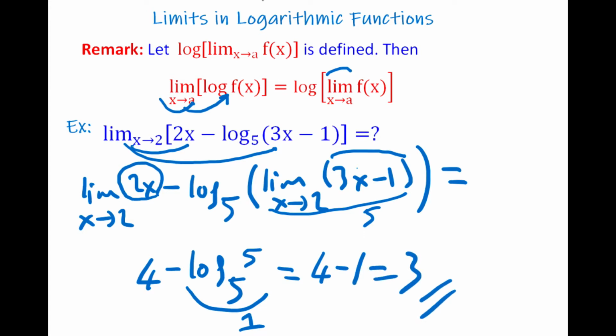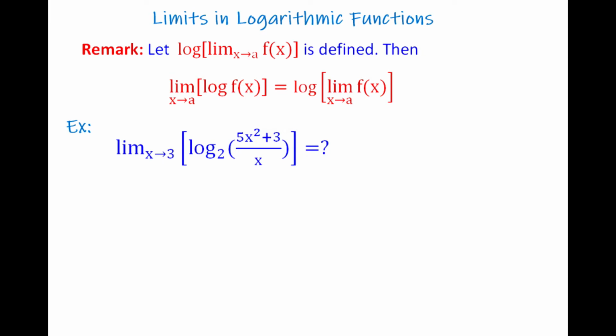And let's take a look at our next question. In this example, again, we have a similar question. And the question can be solved in two ways. The first way is this, by using this remark. And the second, which is the easier way, I believe, is just put that 3 instead of x, and that's all we're going to do.